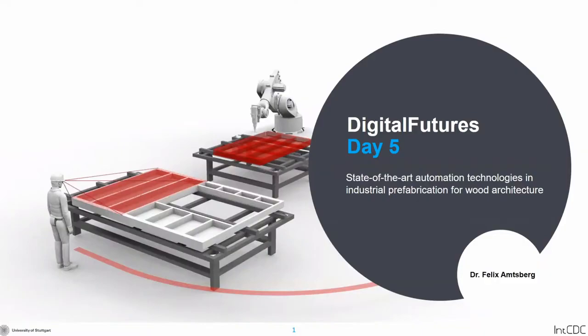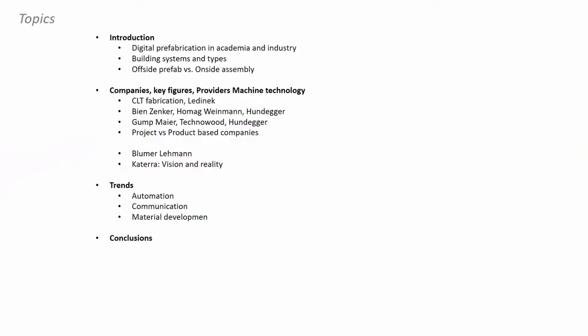Today I will run through a quick introduction of what we're talking about, then talk about the companies' key figures in terms of using these elements, and also about the providers of the machine technology. I'll try to show what the trends are, and then we can discuss how we conclude with what's happening in industry and what's happening in academia.